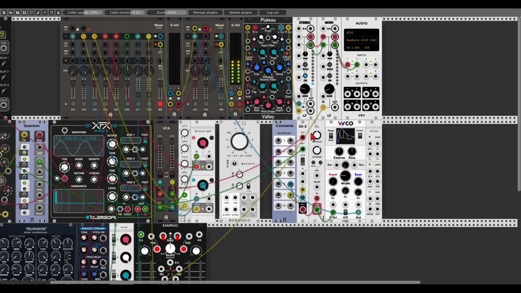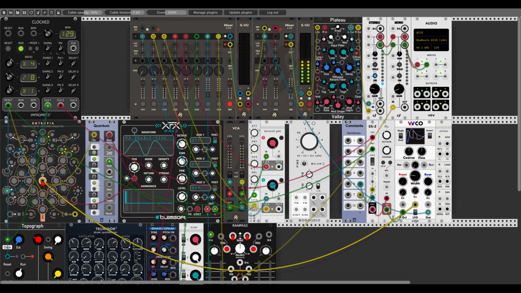Let's maybe lower it 1 octave. We can modulate the window width with entropia, and also both oscillators or both waves. Let's take the front and the rear. Oh yeah.